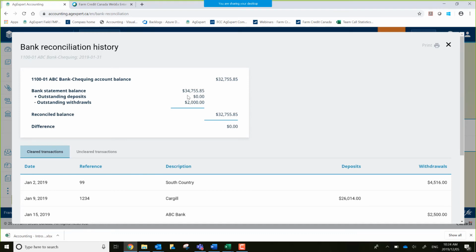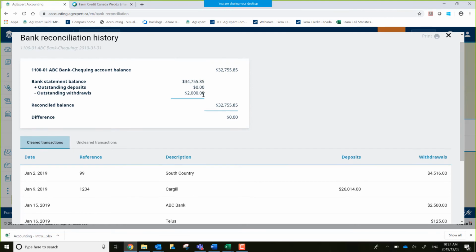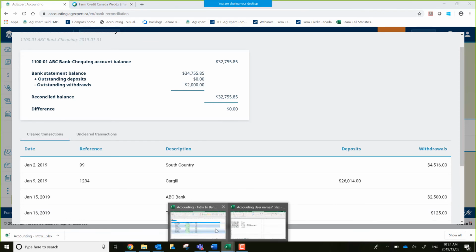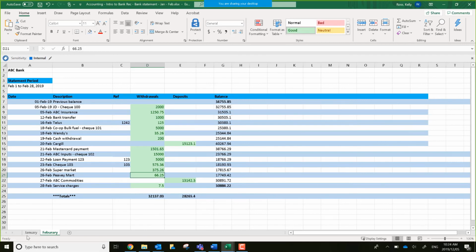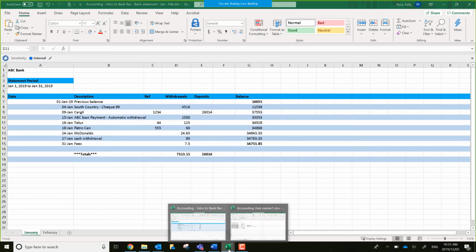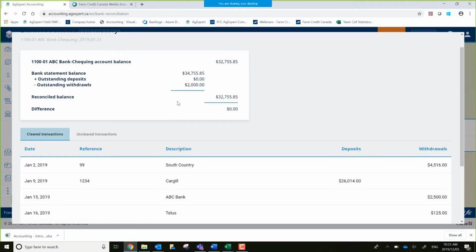That this $34,755.85 is the actual ending value as of January 31st. That they didn't force it. So I would then request the client to look at that value. Then I would request them to look at the end of January's bank statement. So I'll go back to our bank statement. And right here is our ending value, $34,755.85. Go back to the analyst program.